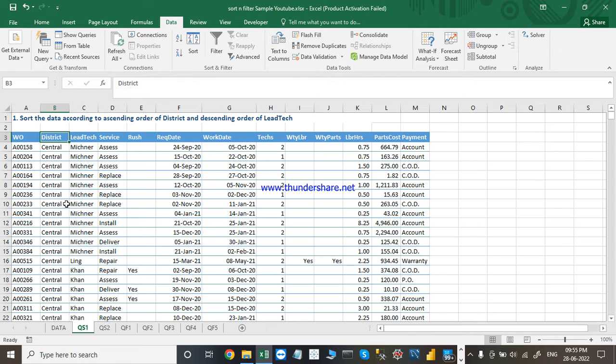So you can sort the column head according to your need, but here I found that for district, for which district what managers lead take are arranged, it will be more relevant to sort the data for district in the second case, and lead take in the first case.